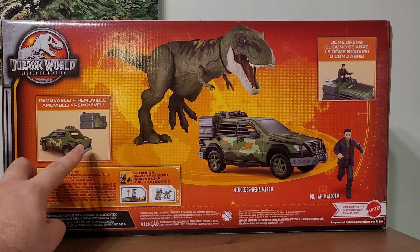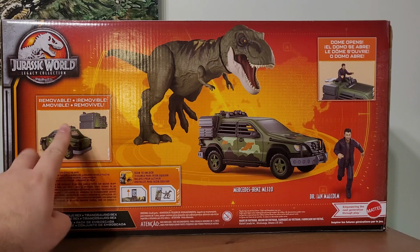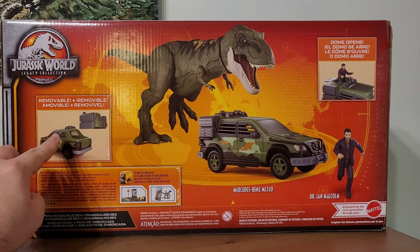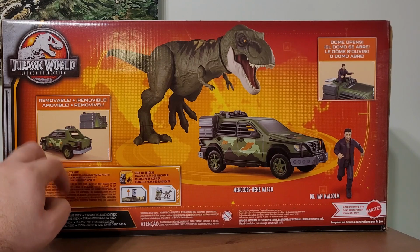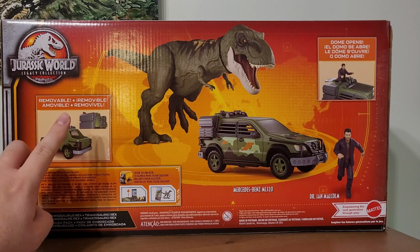So that's a really fun thing that you're able to recreate. I'm assuming we'll get an action figure of Eddie Carr at some point. I'm hoping, but I hope they recreate this vehicle right here, because I think it would be really cool if they remade this separately and allowed you to remove the top of the vehicle, like the T-Rex bites it off in the film, which I think would be dope. But the fact that you're able to create both vehicles with this is very, very cool.